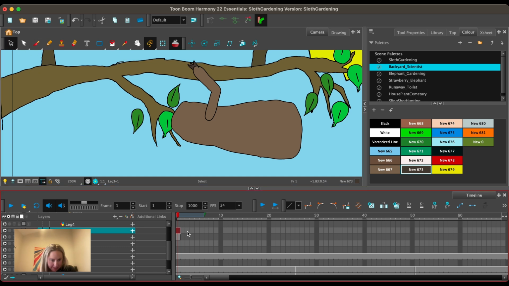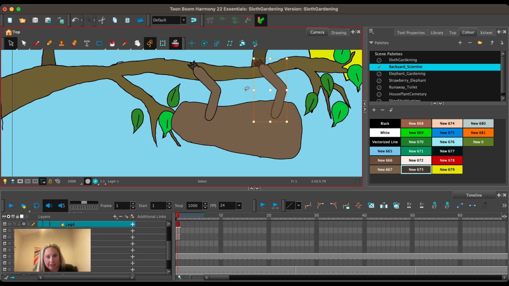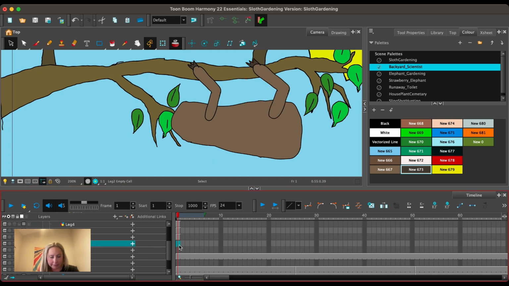All right, because I am selected on this leg, I know that if I do this, I'm just going to select the leg. So we're going to select that leg. I'm going to put it on this top one, which is going to be his bottom leg. And I am a little concerned it might be a little skinny. I might fatten it up just a little bit. All right, I like it. Let's put the skinny one over here and we're going to stagger it so you can see it. And I could even do something kind of interesting here and see what that looks like. Although one thing I'm thinking of is it needs to be on the other side of the branch.